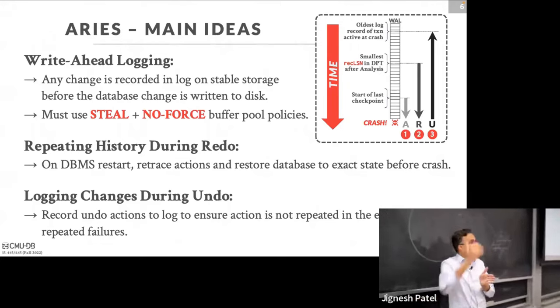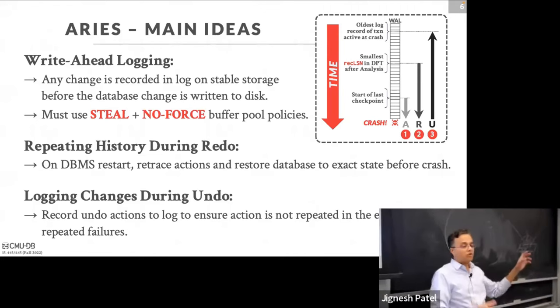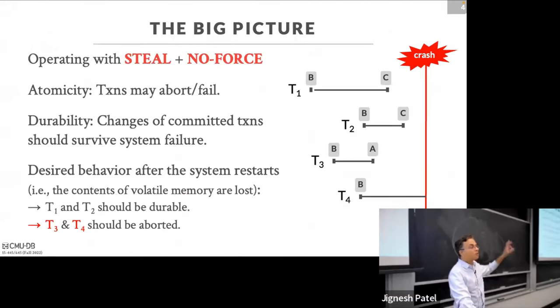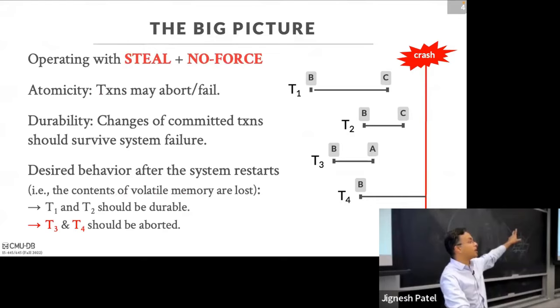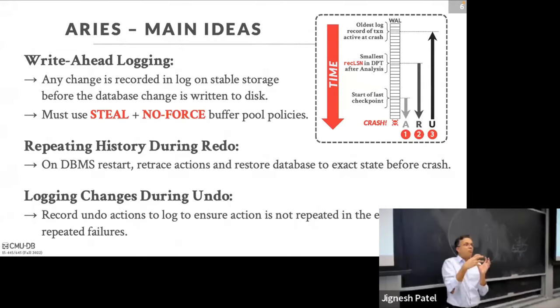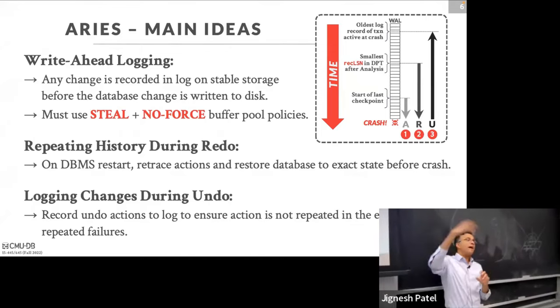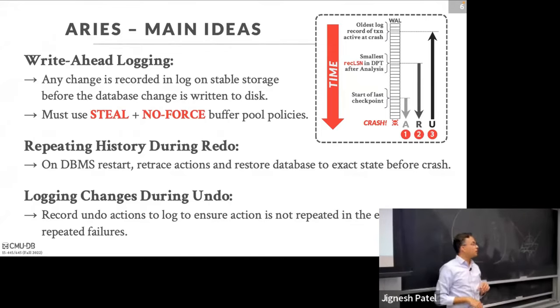At that point, after the A pass, the analysis pass, is done, it knows all the transactions that were running at the time of the crash. So it's kind of like it's figured out what each of these transactions are. You know, are they committed, aborted, or were they running? And a little bit more information with them. It'll have reconstructed the state of where the world was. And then in the redo pass, it'll go back and reapply all the changes in the log, including changes of aborted transactions. And that's where the repeating history part comes from.